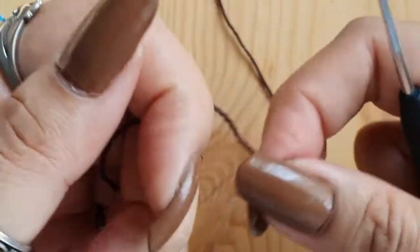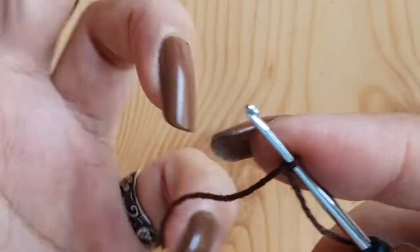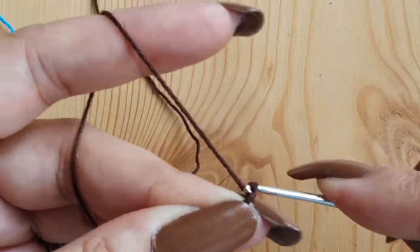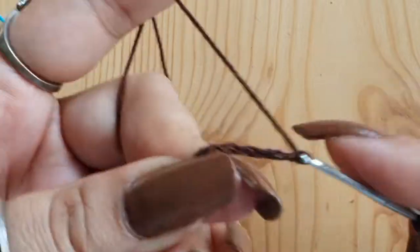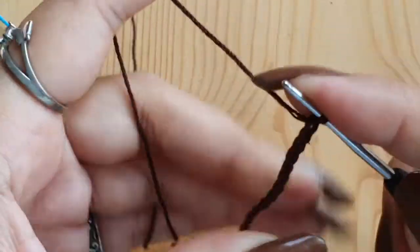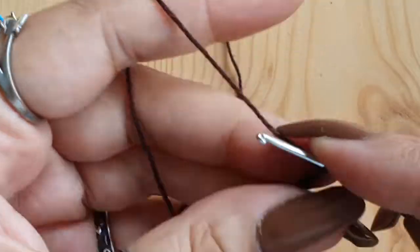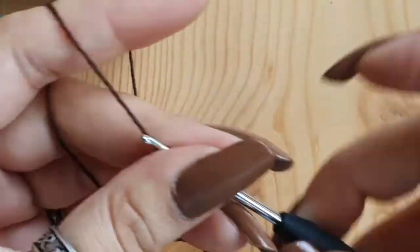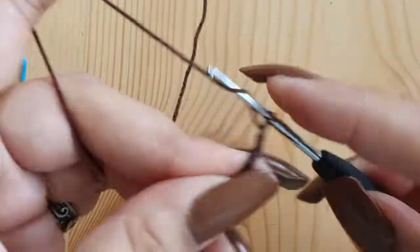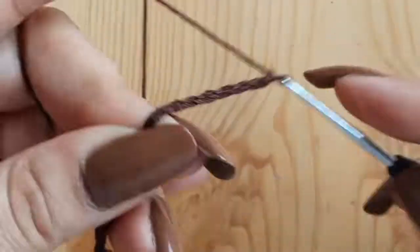For the string, just make a normal chain as long as you want, depending upon the age of the kid who will be tying the rakhi. I prefer to keep it slightly longer because that won't harm. If it is smaller, then it might not fit the hand, so it is a good idea to have some extra length in that. Just keep making the chain till you are satisfied with the length of the string for the rakhi. If you don't want to do this, you can also attach a ribbon to the car motif. That could also work as the string for it.